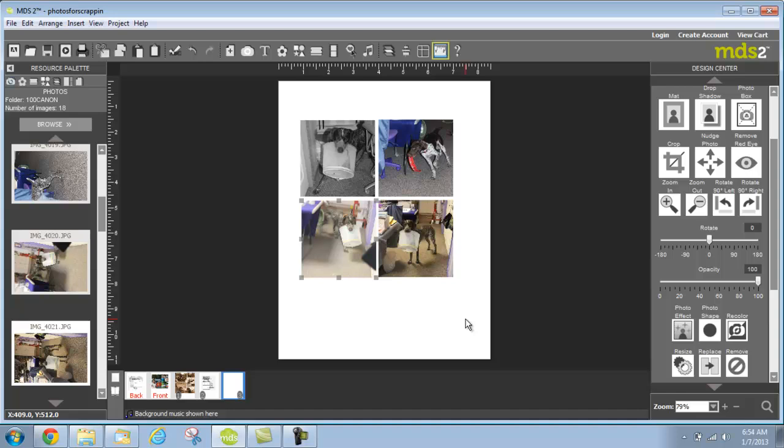So my Digital Studio, as well as being able to create beautiful digital artwork with all of our elements, also has a purpose just for using your photos and your photos alone.